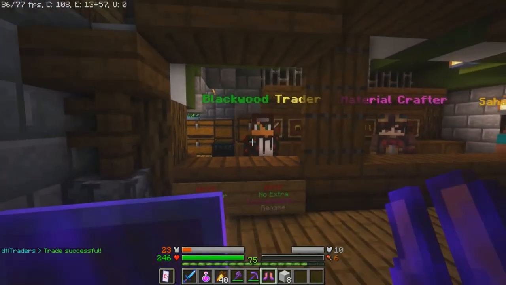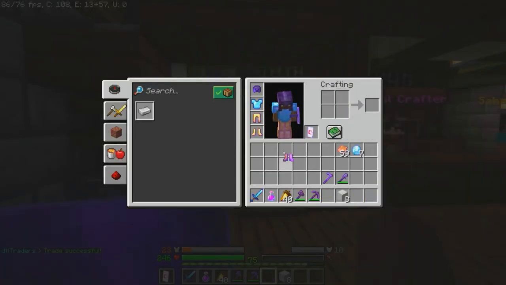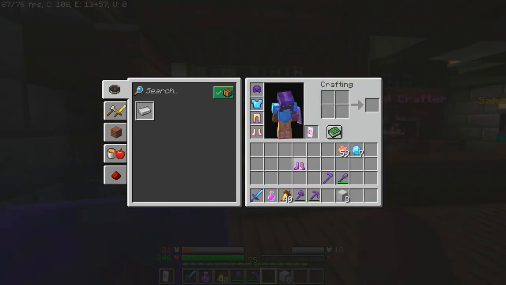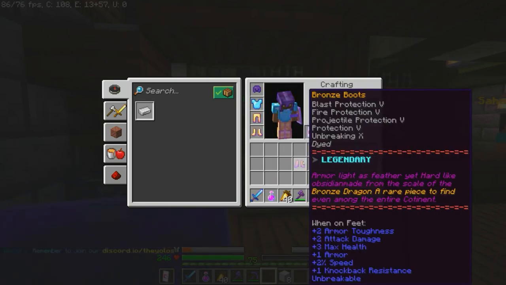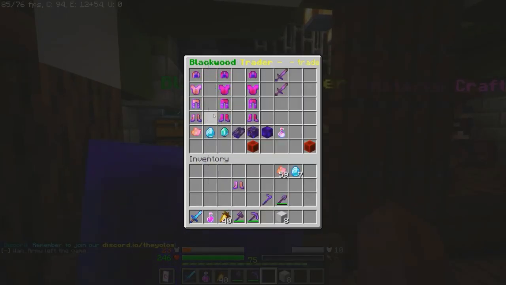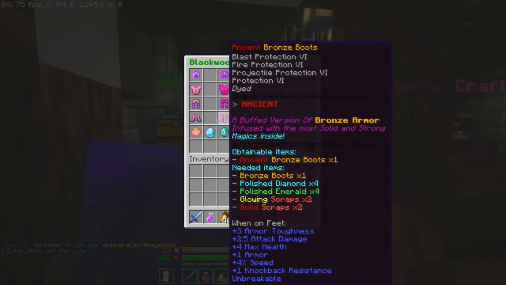So if you want to upgrade your item, make sure the item is in your inventory, not in your equip. You need to make sure the item you want to upgrade is inside your inventory. So if you want to upgrade next, you just need to bring the following items and then you can upgrade it.